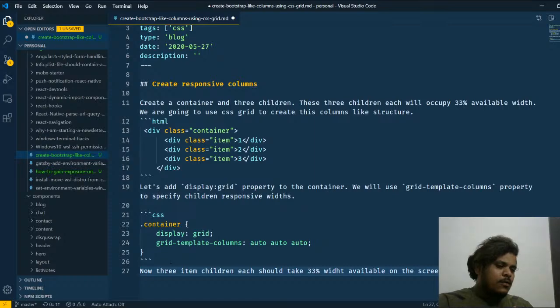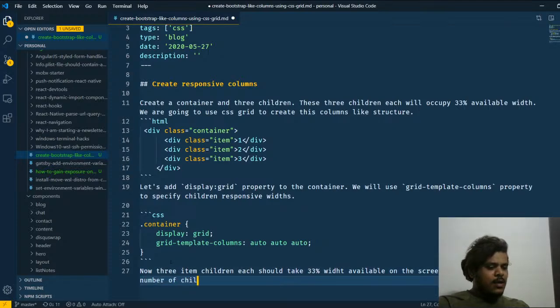And make sure to match the number of children.